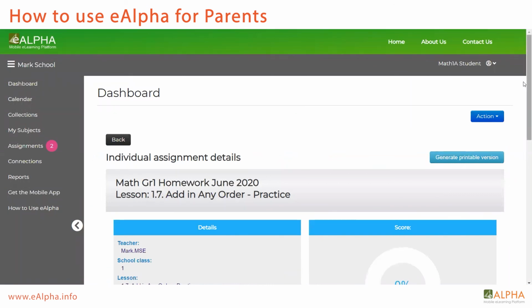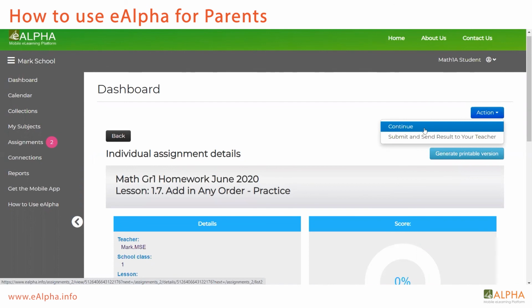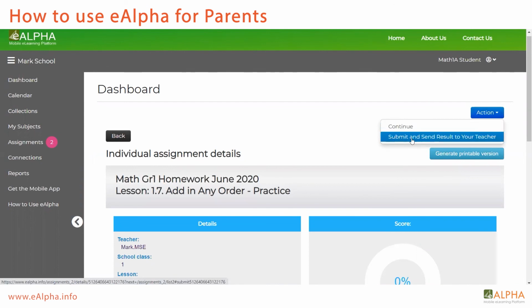And once they've worked on the assignment, there's an action button in the right-hand side at the top. And if they click on that, they can choose to either continue to work on it, or they can submit and send result to your teacher.